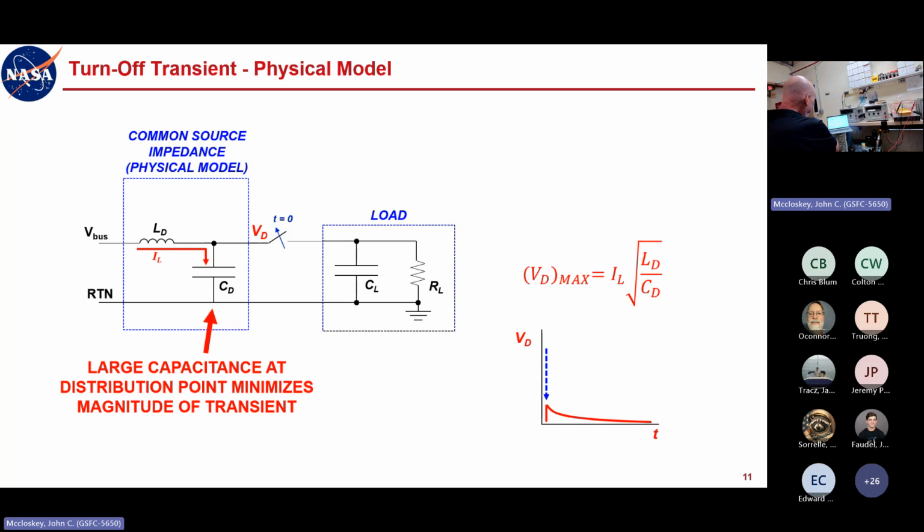That their distribution point is actually on a printed circuit board inside their power distribution unit, or whatever equivalent name they give it. And they generally put a big honking capacitor bank of several thousand microfarads right at the distribution point. And then they tap off of that point to go to the different connectors on the PDU to go off to their different respective loads. So a lot of these transients are significant factors on distribution schemes that are dominated by inductance.